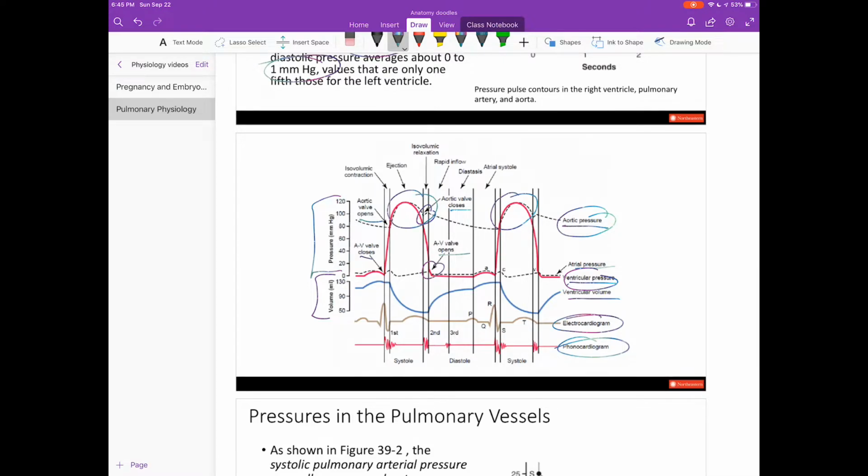We'll get more into detail in terms of the volume contractions, ejections, relaxations, and flow later, but this diagram nicely shows how this correlates together. I think that's all I want to talk about this diagram for now, but you'll find it to be a really useful reference throughout your career.